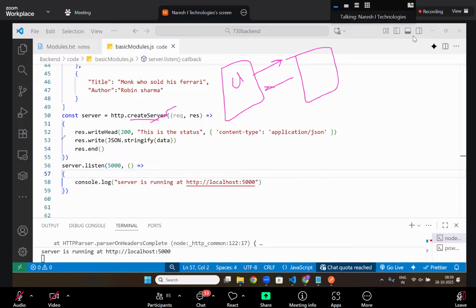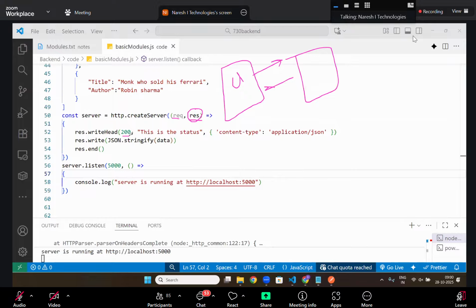In this server, you are writing one callback. In this callback, two things are there: one is request, one is response. If the client is sending any data, you will take that from the request. But I'm not taking any data from the client. I just wanted a direct GET request, so request nahi chahiye. In this response, I am writing the response. What are you writing here? 200. What does 200 mean, sir? Successful. Whatever I'm sending is a successful thing. So 200 is successful.